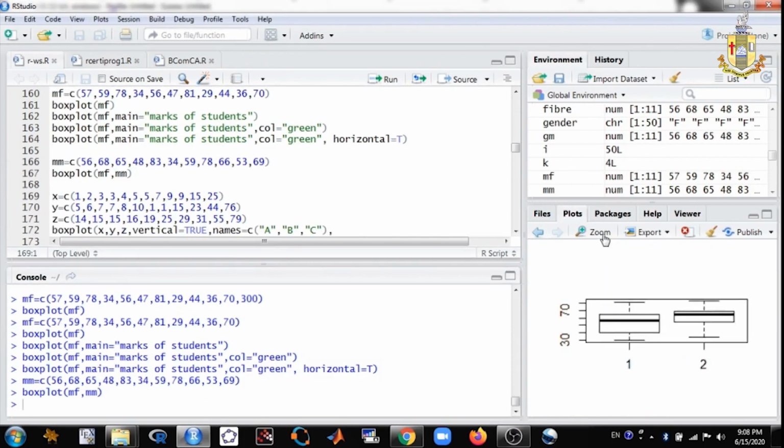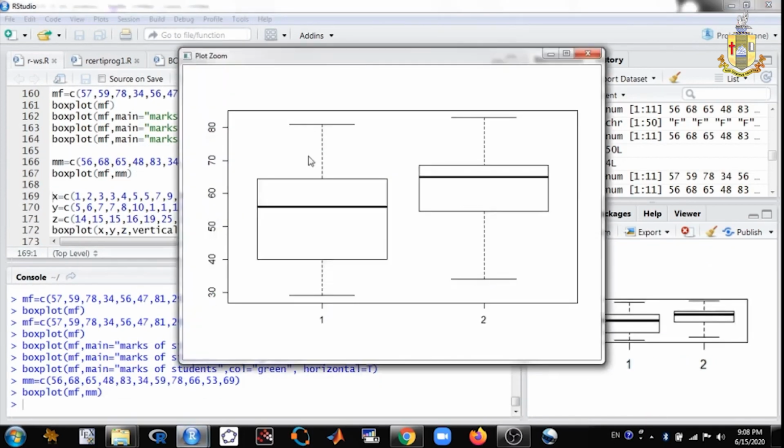So we can get two box plots. This represents the marks of female students and this represents the marks of male students. You can compare these two box plots and we can come to a conclusion about the learning level of the students of a particular class. Here we didn't name the box plots, so it automatically produces 1 and 2 as names of these box plots.